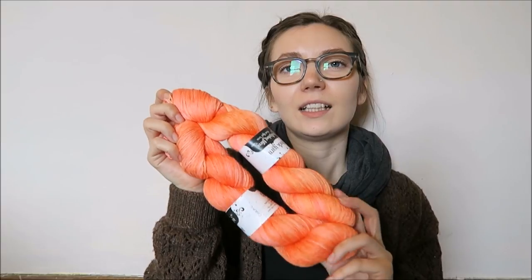The plan is to make some type of neck thing with it — I'm pretty sure something lacy. I might do something quite simple because the colour kind of speaks for itself. I've wanted to try Hedgehog Fibres for a while; I've seen quite a lot about it on Instagram, and Steven West uses it a lot in his designs. There are some other crazy colours but I don't really wear that much crazy colour, so this is my first step into it.